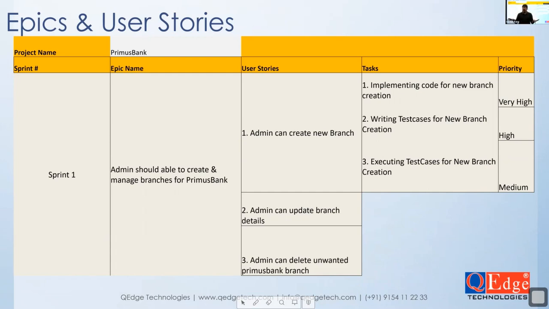In a customer module of a banking application, customer should be able to log in and customer should be able to access and view account statement. That is one major business requirement. Mostly we log in to check our account balance or generate account statement. Another major business requirement: customers should be able to log in and make online bill payment. Customers should be able to make a money transfer, inter or intra transfer. That is another major business requirement.